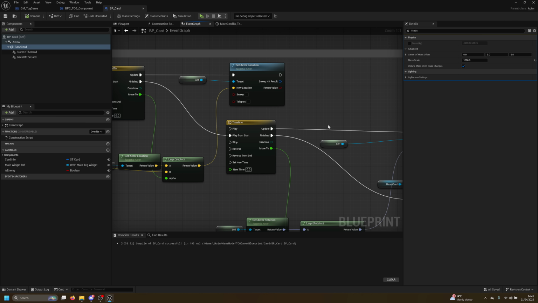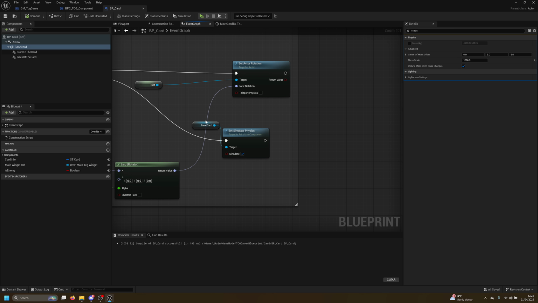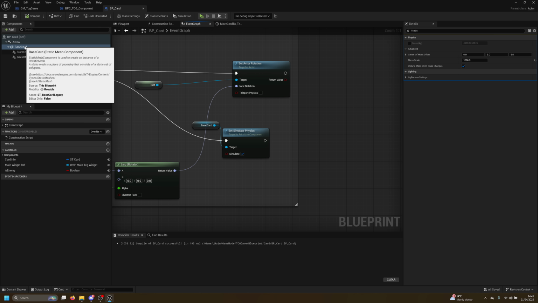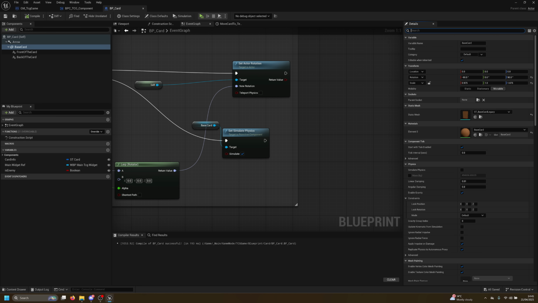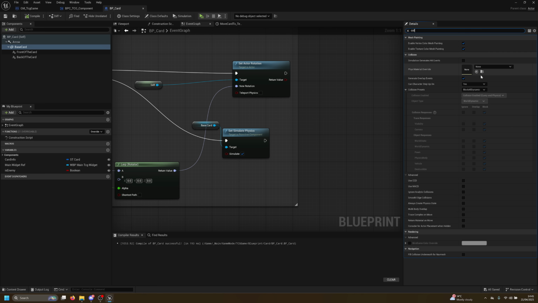So I think what we have to do here is simulate the physics, and we have the collision stuff. Do we have the collision thing? Block all dynamic.